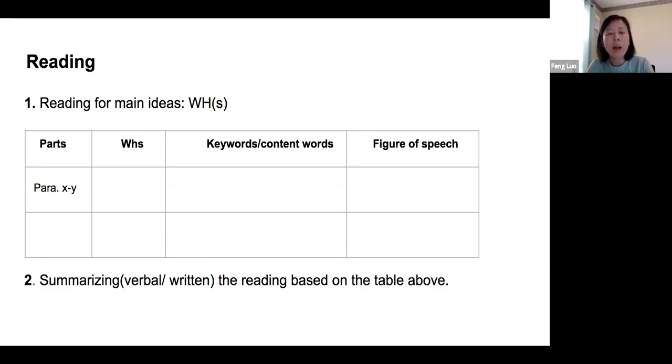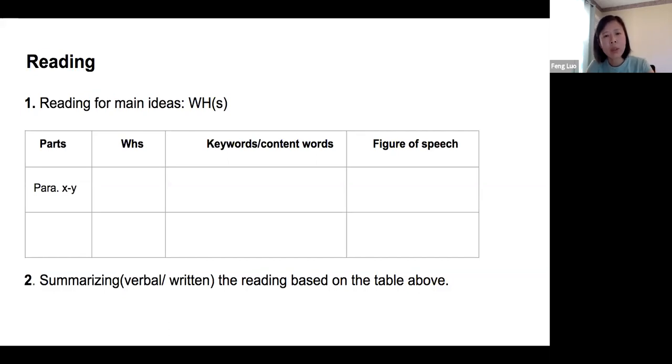And again, I love these WH words. I mentioned that in my previous webinars. Personally, I use that to organize my own thinking and writing and reading. So part 1, what WH question does this part 1 answer? It is a what, or it is a why, or it is a part of what and a part of why. So students can write it down there.